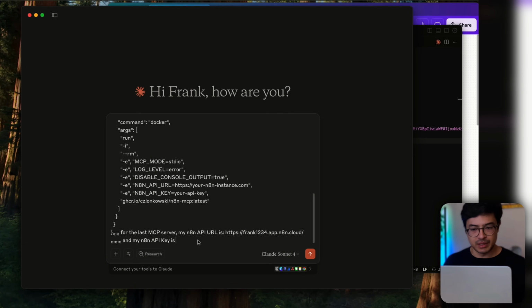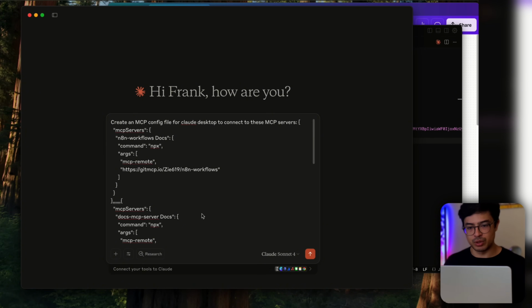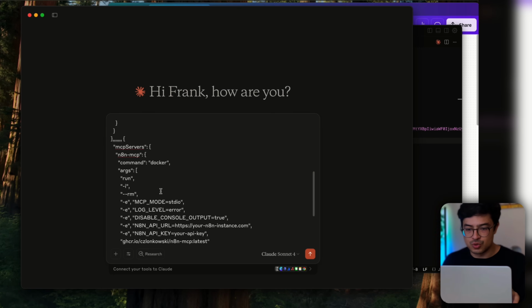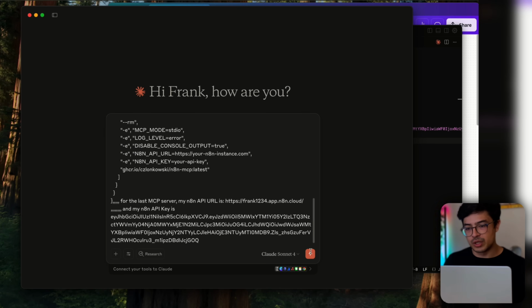But anyways, you're going to come back here and just paste it over here, okay? And now you're all ready because we have this. This doesn't require any of our credentials. This one is the same. And then the last one, which we're going to use Docker with, is the only one that requires the URL and the key, which we added already. So we're going to press enter.